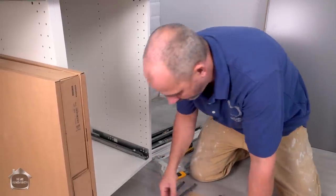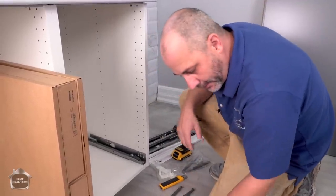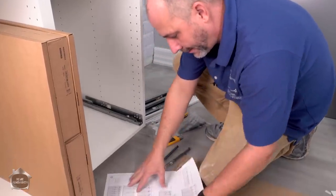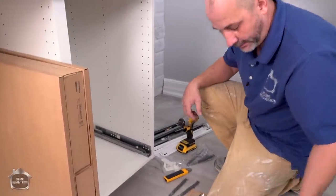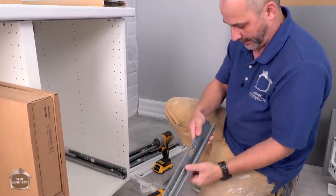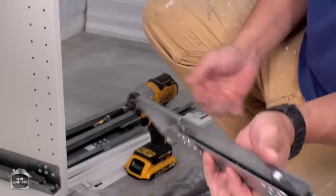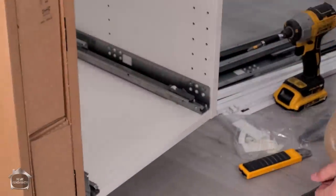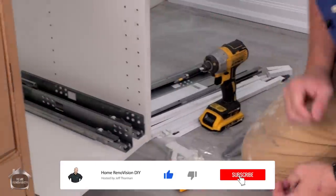While I've got this out, I'm gonna install the rest of these guides in the box, because according to my picture, I am 13 holes from the bottom and then 21. So I figured this is a really good time to put these in. Get the soft close installed first. That's a left side. Now right side.